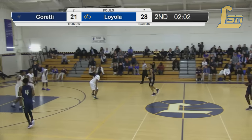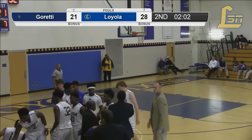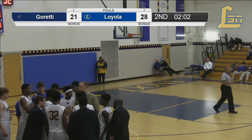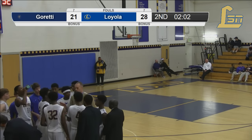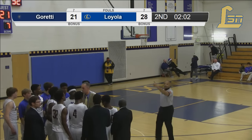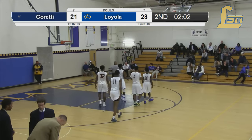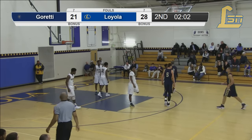And late in the second quarter, the man just cannot miss. He's got ice in his veins. And Loyola student section and fans getting excited, as are the players, as Lewis has taken the team on his back for the time being, as he just knocked down his fifth three-pointer of the game. I know, that's just fantastic play from Lewis. Didn't really think he would be having a game like this. It's really impressive. Like you said earlier in this game, Alex, the perimeter shot, Loyola kind of lives or dies by it. And when it's hot, it's really hard to beat them when they're shooting like this. You gotta get the ball in the hands of the guy with a hot hand, and Loyola's done a great job of that, especially Hallaby, who draws two defenders and kicks it out to Lewis, who seemed to have several uncontested shots.